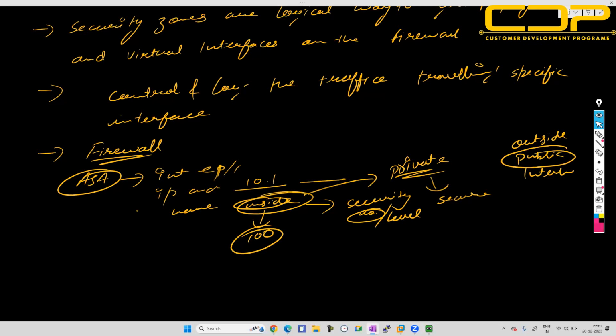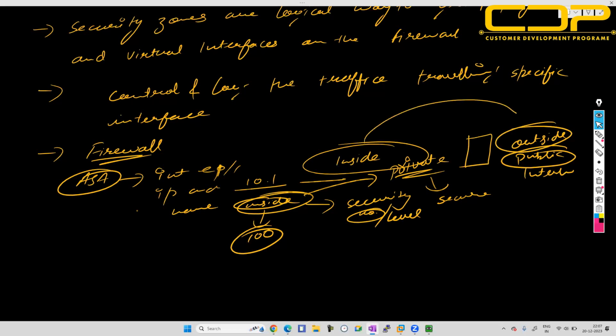That's why we have the concept of a firewall, and that's why we have the concept of zones, like inside and outside. This firewall is acting as a security guard.